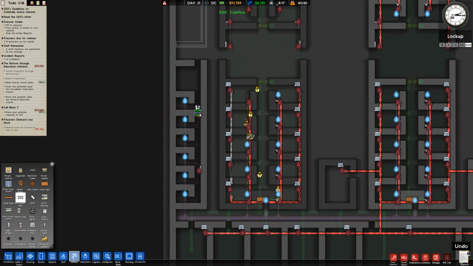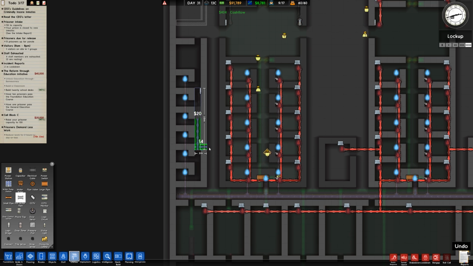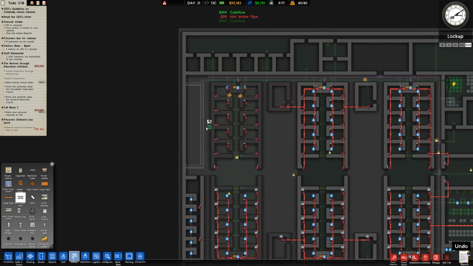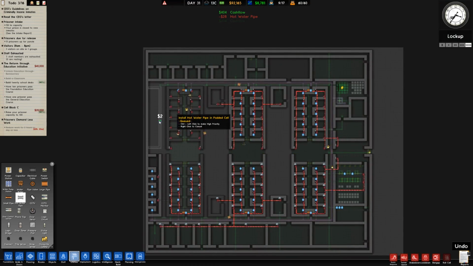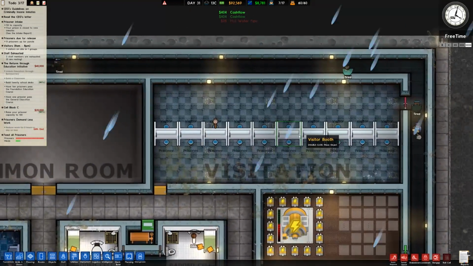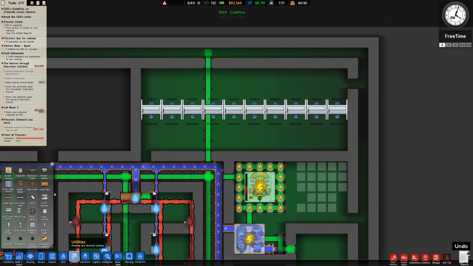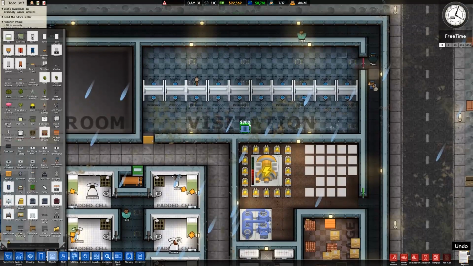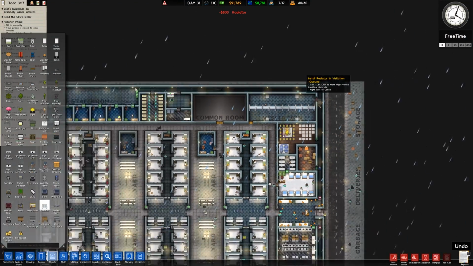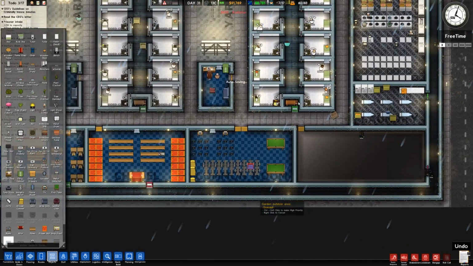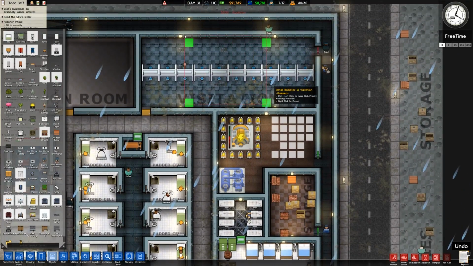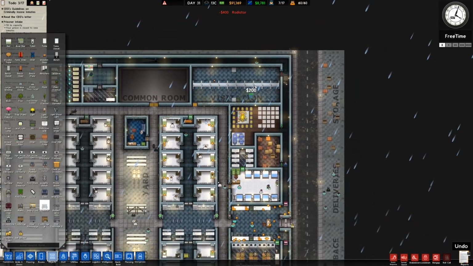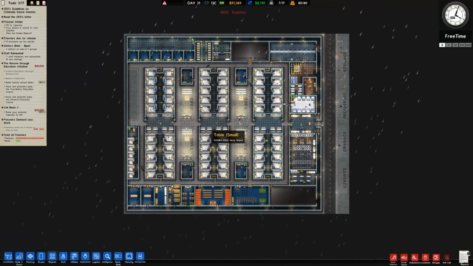Hot water pipe, we're going to run down and across, like so. And I would like to put it in there, but currently there's no point because there's nothing there to heat up. Visitation also requires some heating. Technically only on one side though. Only on this side, I would assume. I'll put them in there and put them in there, and I will do the heating in that one. This is already sorted. In fact, that's far too many radiators. Surely we don't need that many. In fact, I know we don't need that many. There and there, either side. That should radiate enough. And there we go.